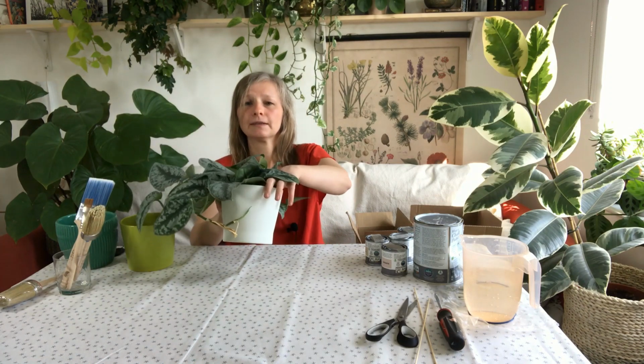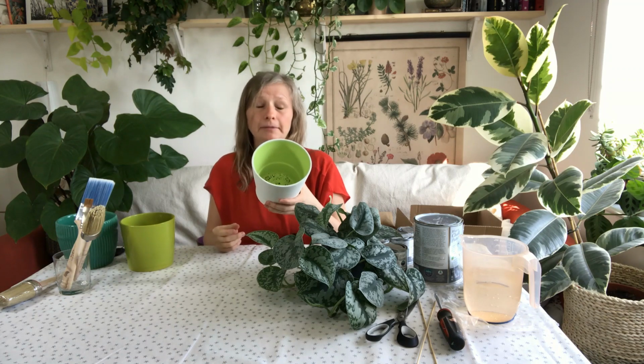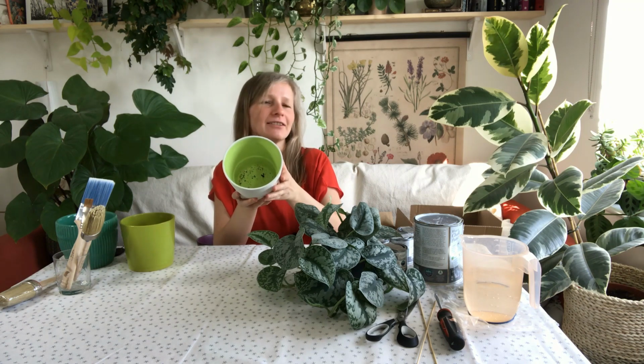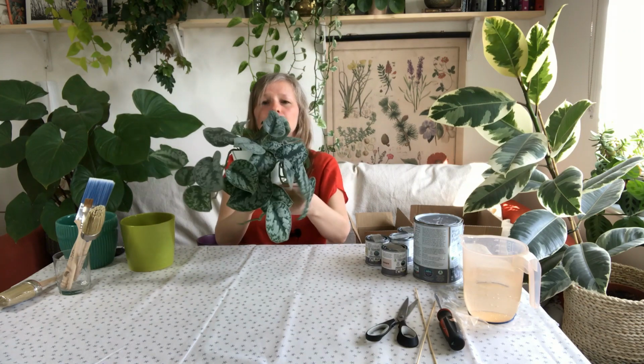I painted this one pot a few months ago, and I'll show what the color was before. So this used to be the color, so very bright, toxic green, the kind of green you see on high visibility vests. So I simply cleaned the pot and painted using chalk paint. And here it is, now it's a white pot.